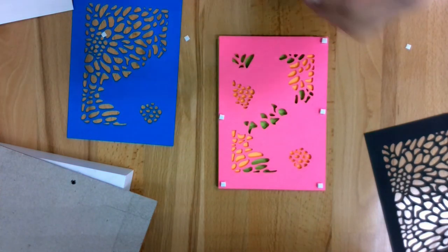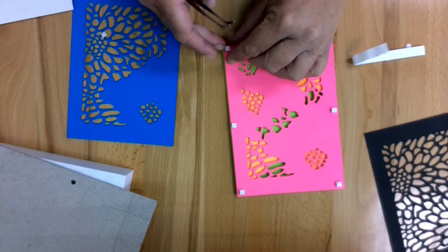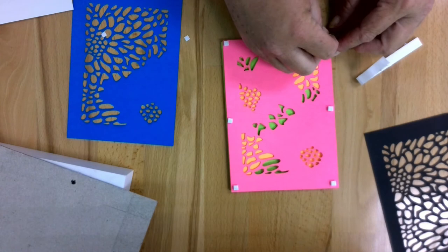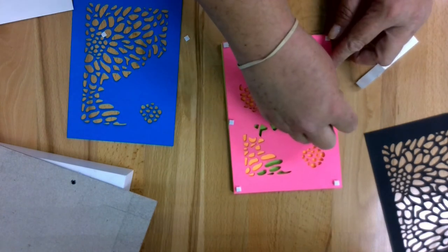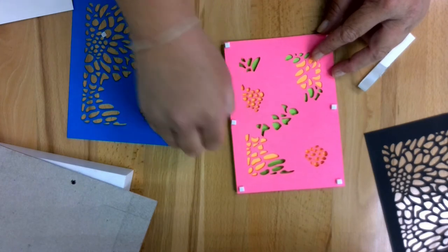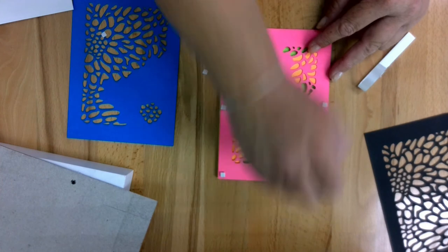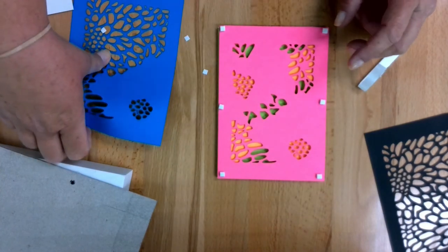Etsy, there are a ton of other websites out there that would have designs that you can cut with paper, either with a laser cutter, as we did for this craft, or even something, electronic cutting machine, like a Cricut or a Silhouette or a Brother scan and cut like we have.